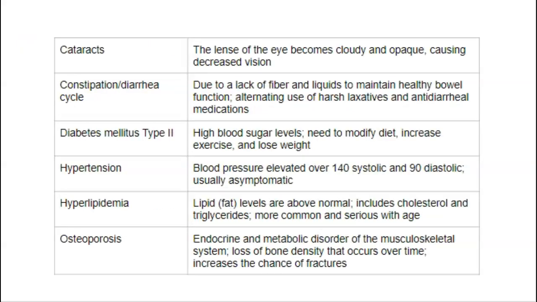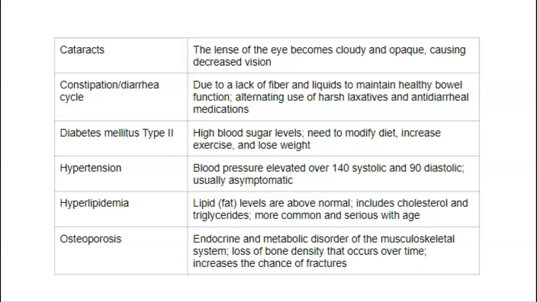Cataracts is an eye issue. Over time, it does tend to be more age-related. It's more common over 60. However, excessive UV or sunlight, unprotected, not wearing sunglasses, can cause the lens of the eye to become a little bit more cloudy and opaque, which then over time can lead to decreased vision. Luckily, cataract surgery is pretty easy. They can replace the lens. This was a long time ago one of the more common reasons for blindness, but luckily it is pretty treatable at this time.